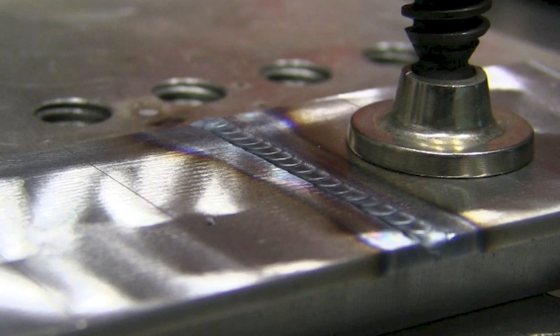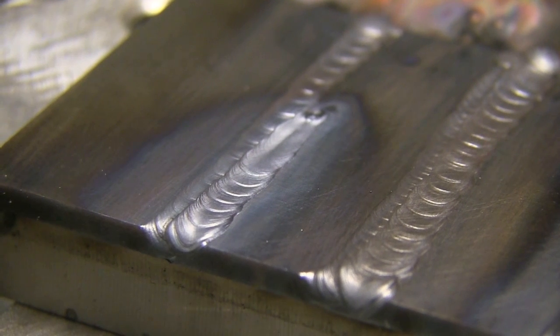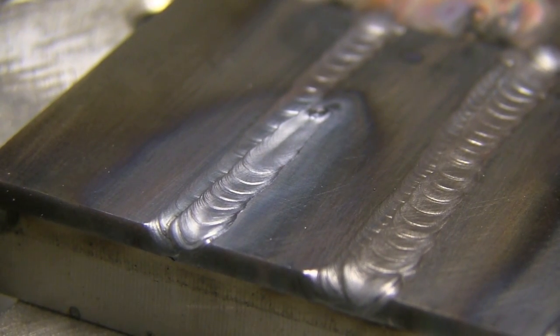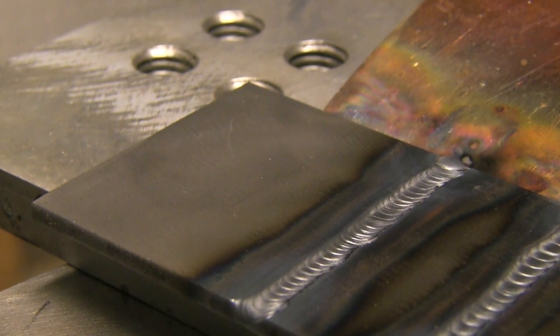Let's look at how you would terminate the arc without welding to the end — like if you had to suddenly sneeze or stop. You speed up a little bit after you quit adding rod, make a little comet tail, and then snap out. But that still leaves a little oxidized area and sometimes leaves a crater hole. The thinner the metal, the worse it's going to be. If you're welding on really thick metal, you can avoid the crater hole pretty easily.